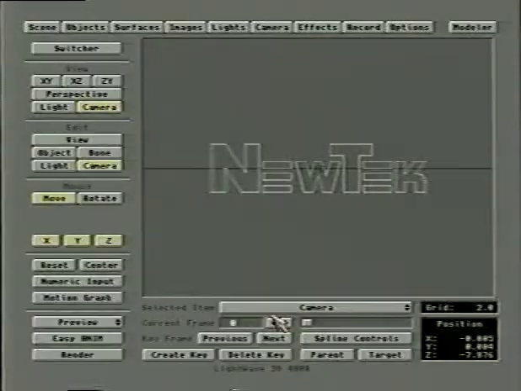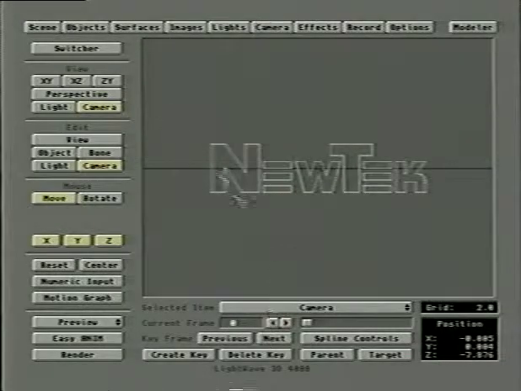Okay, so let's just start and re-render this and see how the color looks. We'll hit F9. And as it renders down, you can see the color has changed. Now, this NewTek logo we've used to prove the point about changing surface names. Let's just go back and change the color of the middle bar on the left, just to show you how we can change that. Then let's work with an object that's a little more interesting. And let's hit escape here.